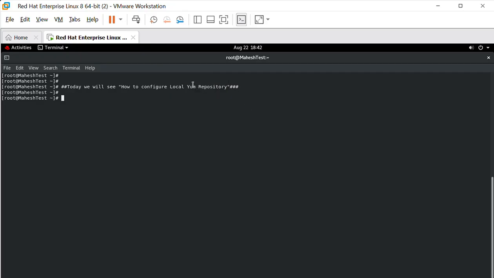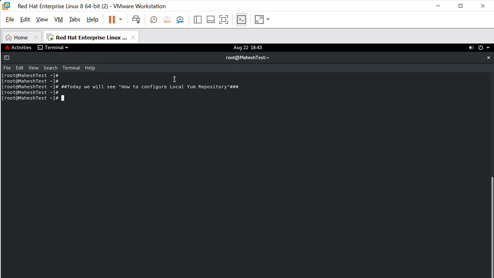Configuring a YUM repository has multiple ways. One is local YUM repository, the other is remote repository, and the third is satellite servers. To have the satellite server, we should have the license, so we don't have that.